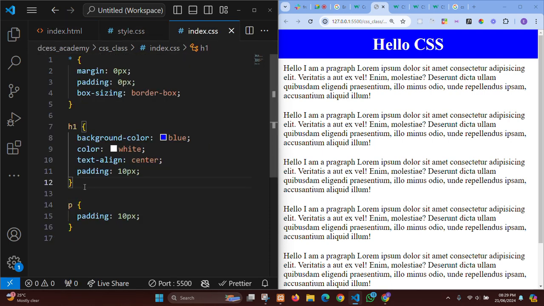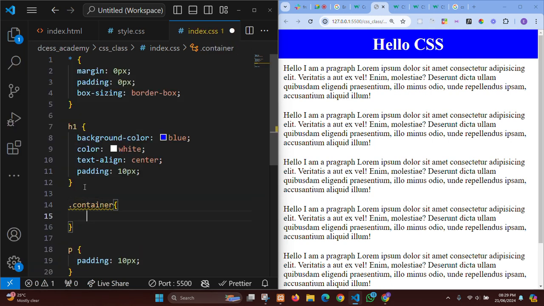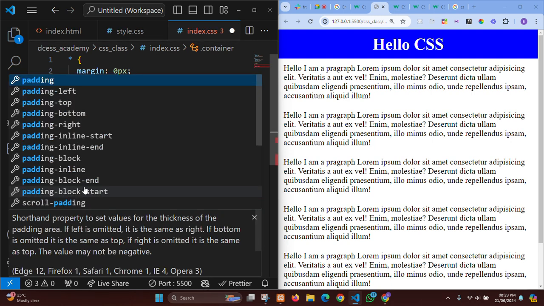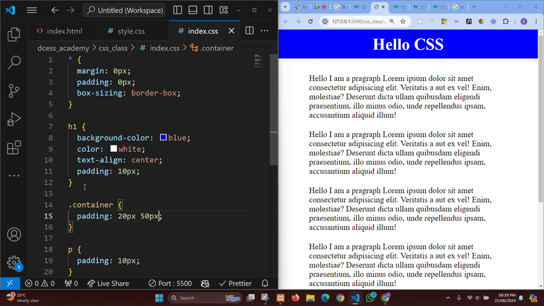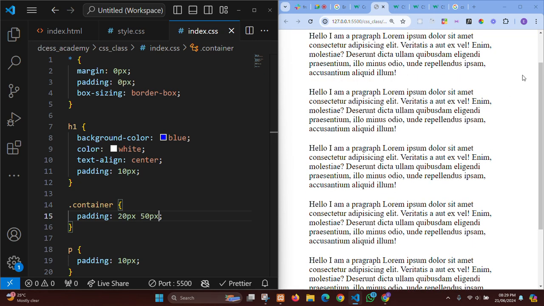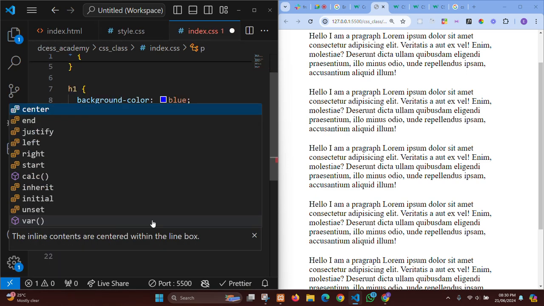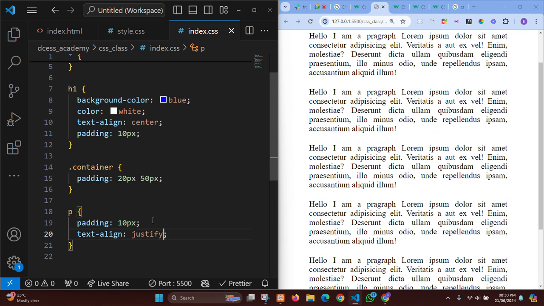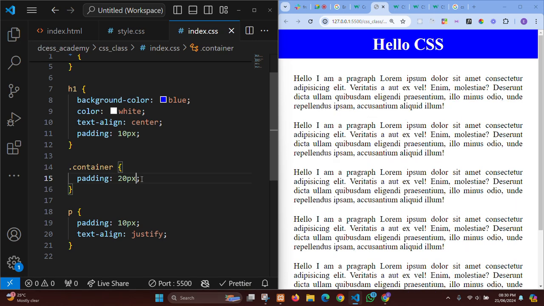Now let me go and style that container. I can do something like dot container and give a padding of 20 pixel top and bottom, then left and right 50 pixel. Let me see. That's what I'm getting, right? If you look at the text, this side is arranged and the other side is not. That is done using text align of justify. So I can say text align justify. The more you do projects, the more you see more classes and stuff to use, right? Now 50 is too big. Let me make this 20 so that it will be uniform all around, right?